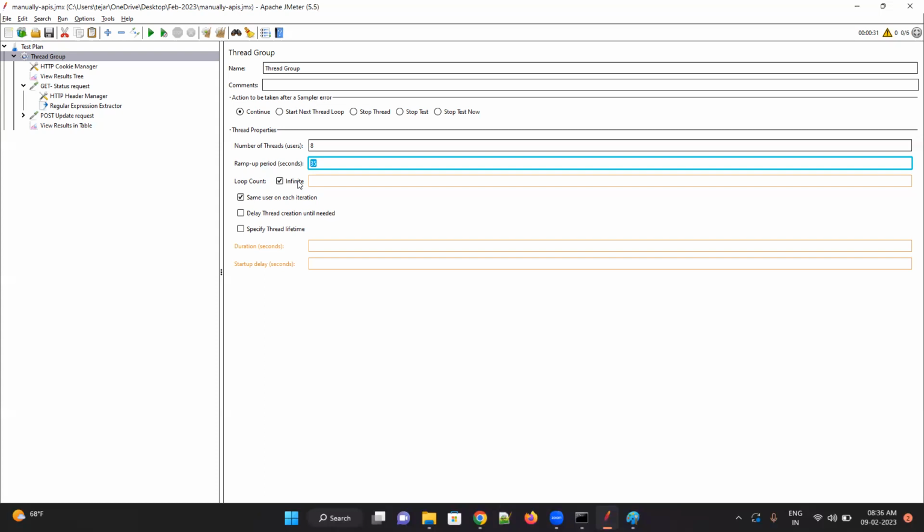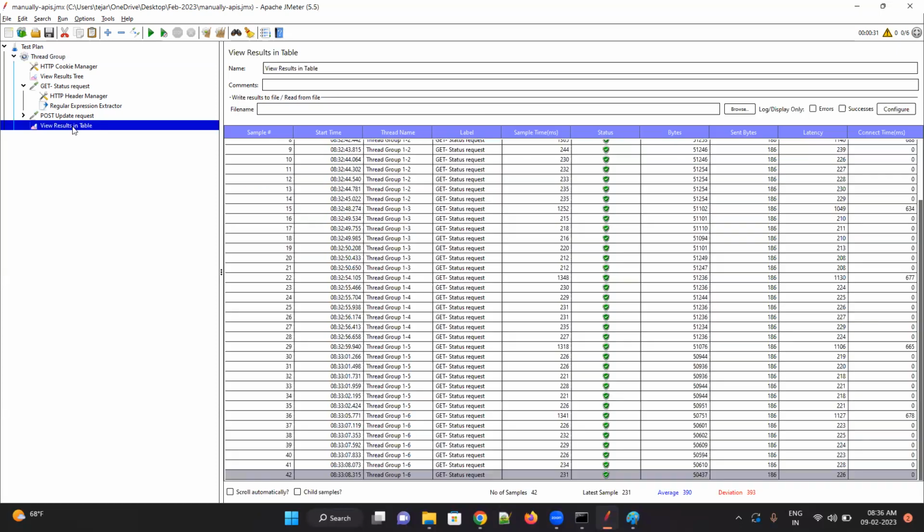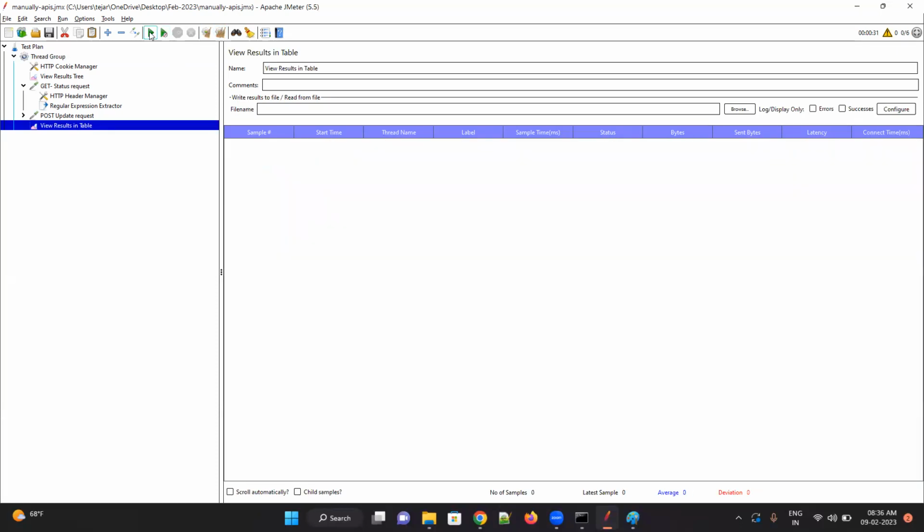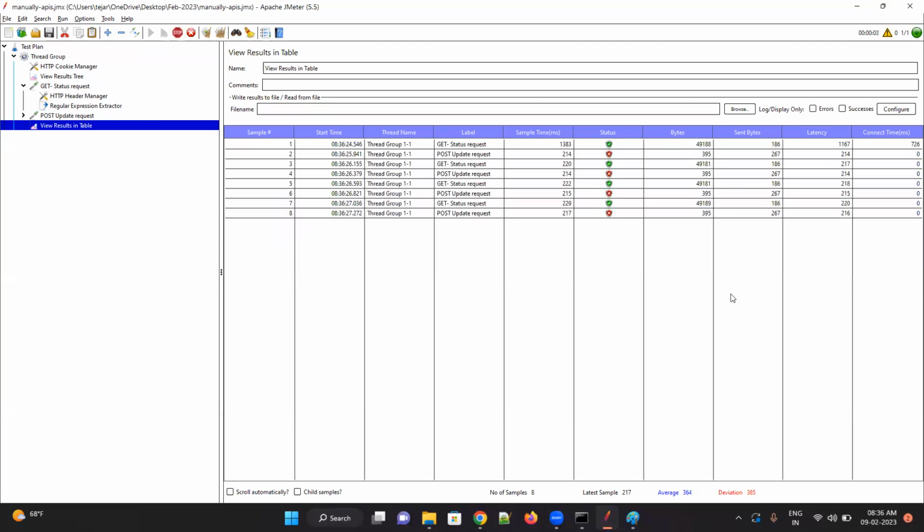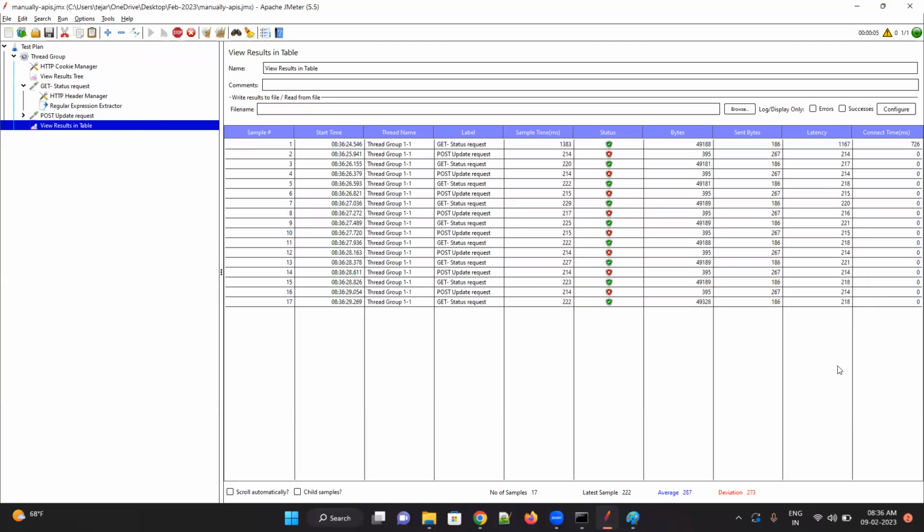But how to stop? Two options are there. One way is you can stop manually after some certain time, or you can use the lifetime option. Suppose let me keep 1 here, and let me give 1. Now if I run the script, see, they keep on executing and it won't stop.